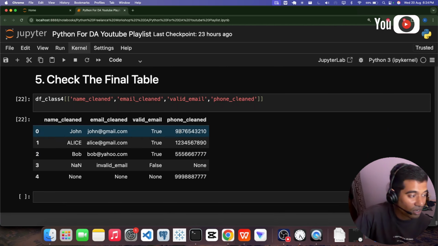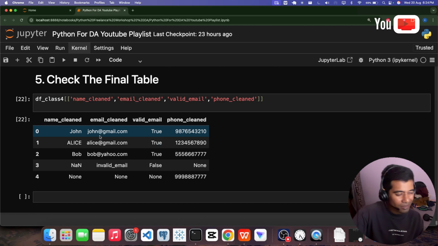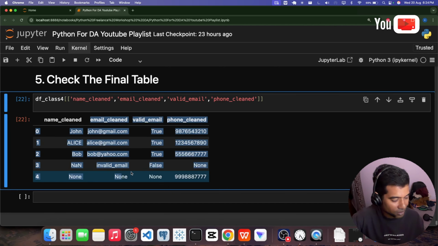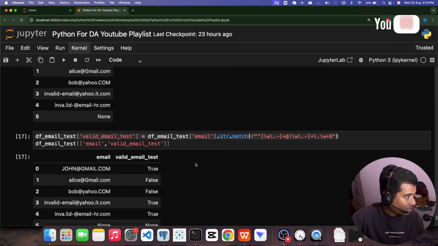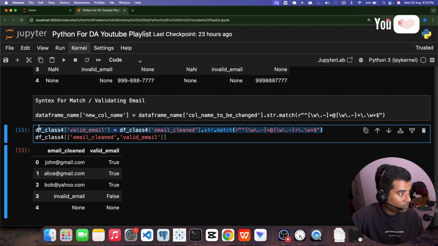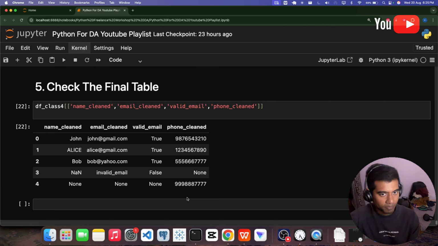And in SQL, if you go now, you have to write at least 6 to 7 lines of queries to do all this, only for email cleaning. But in Python, in one line only you have cleaned all the emails in a proper way. So that's what I'm saying, Python is easier to understand and easier to use, right? And also we used vectorized string to handle NaN automatically. And this is what we have learned in today's video.